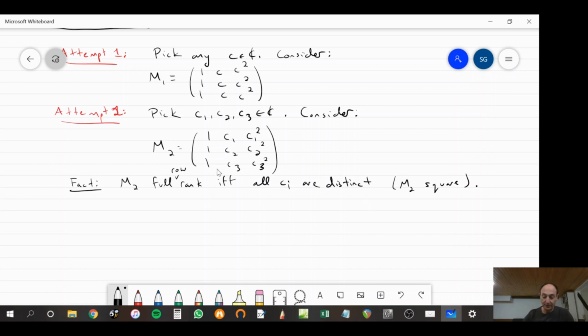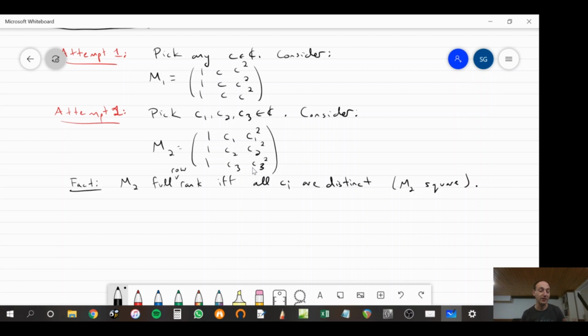So for example, an easy way to see that this is a necessary condition, that the Ci are distinct, is if I make C2 and C3 the same C, then I have two redundant rows. And so by row operations, I could eliminate one of these rows. So when you take it to, say, row reduced echelon form, you'll see that this thing will be rank deficient. So you really need the C's to all be distinct, and it turns out that's also sufficient. Now, ultimately what we're going to see is that if I just pick a very specific choice of the Ci, I'll get the DFT coming out.